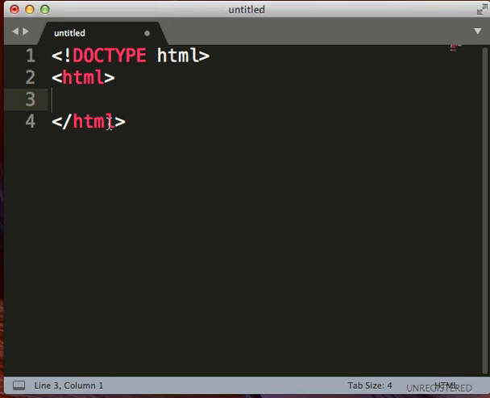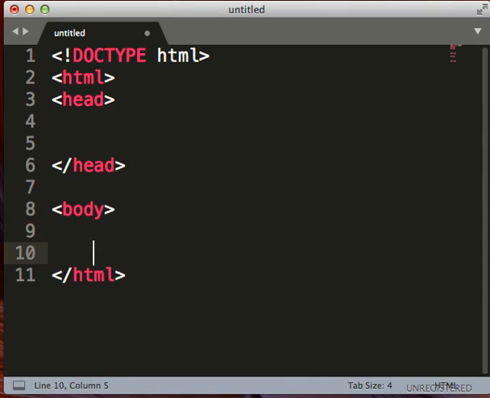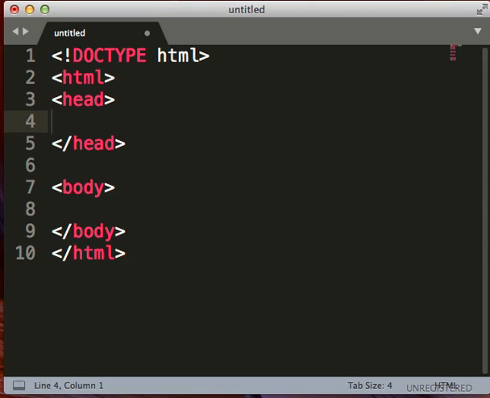This is enough, the way it is, if I save it to show a website, a web page. But in order to make sense out of the confusion, we divide it in 2 parts. One is called head, and as I said, if I type less than and forward slash, it closes for me. The other one is body. Enter, enter, and it opens and closes for me. Any questions so far? I know that this is very basic.